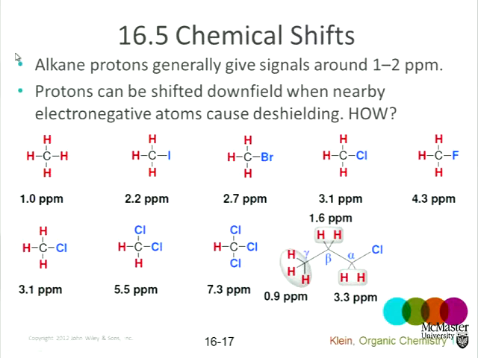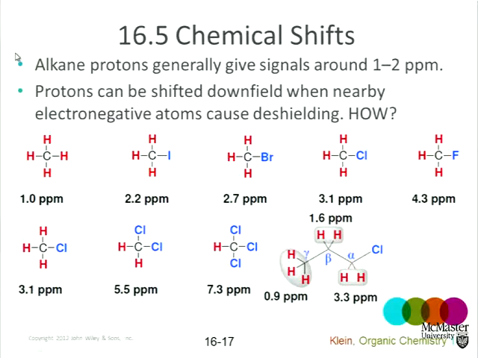This is important. So it's really only the protons attached to the alpha carbon, the carbon bearing the chlorine, the CH2 group attached to the chlorine, that are dramatically affected by chlorine. They are at 3.3 ppm, quite similar to chloromethane at 3.1. In other words, doesn't matter what molecule you're in, chlorine has much the same effect in any alkyl halide. It will shift the protons at the adjacent position to around about 3 to 3.5 ppm.